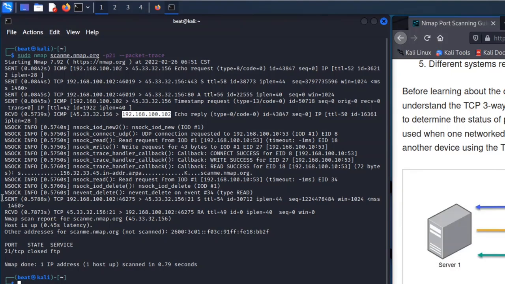So to determine it's online, now it will go ahead and do a port scan. Come down here, you'll see that my computer sent a SYN packet to port 21, and it got a response back. This is important to know because a lot of computers and networks will have a firewall enabled that will block a lot of these packets that are sent during the nmap discovery process.